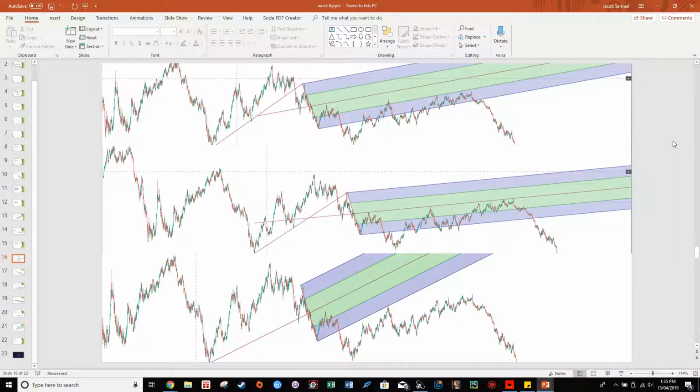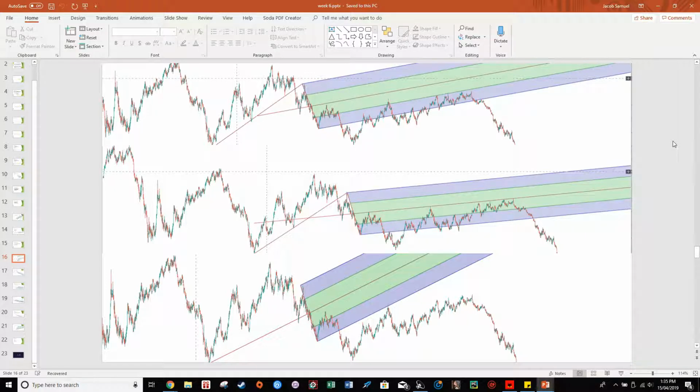This one could have been in it as well, absolutely. But again, I just didn't like it. This one could have been the C position. Again, I just didn't like it. So it was just about trialing and figuring out where the best position was for me that would give me the most information that I wanted to see.